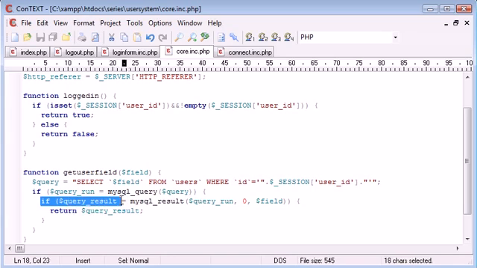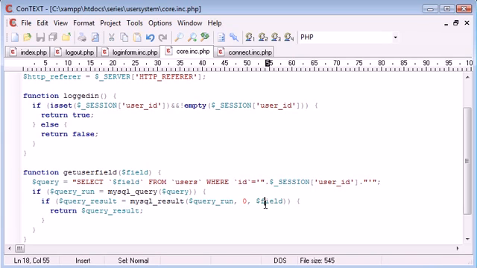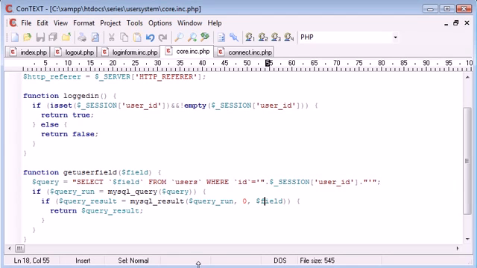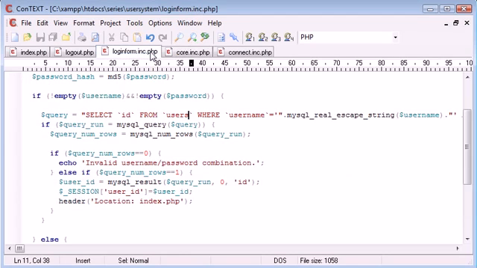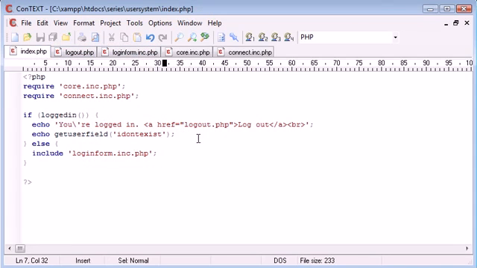That's because this has returned as false. If we just had this on our own, we'd have a nasty SQL error in the middle of something. So if we can't find a field, we just don't display it, rather than causing a big error inside our program. So let's go back to where we are, to index.php.